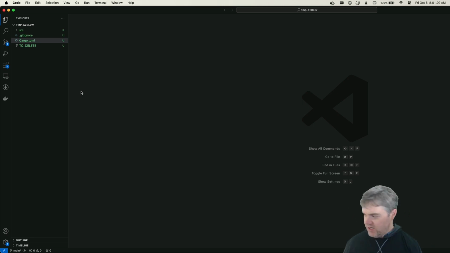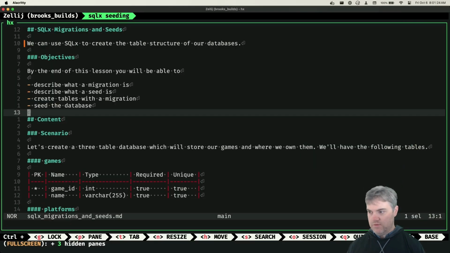Okay, so objectives. Describe what a migration is. Install sqlx, create tables with migration, and then just run the migrations. And revert migrations. Well, I should add that into this one too.